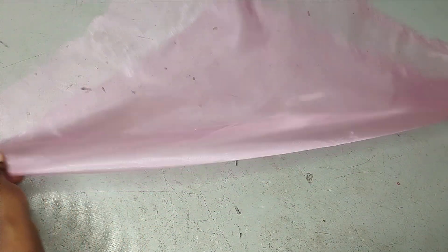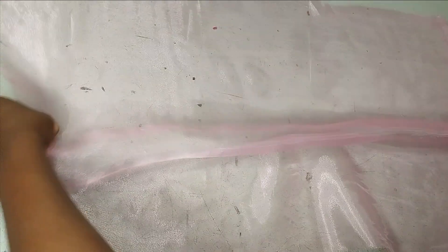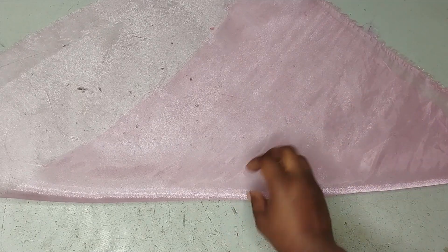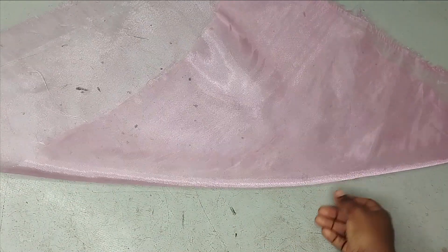This is a bias cut. This is normal grain — this is horizontal, this is vertical, and this is a bias grain. When you put the fabric on bias like this, you'll notice that it will stretch. On the normal grain, it does not stretch — it remains the same whether horizontal or vertical. But once it's on bias, you can stretch it. This is because this sleeve can be used as an off-shoulder and it can also be placed on the shoulder, so you don't want too much strain on the shoulder area. You want it to be a little flexible so that it's comfortable.